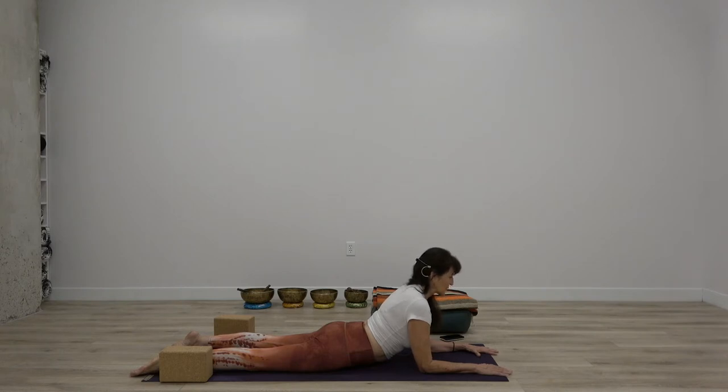Elbows directly under my shoulders, and I'm spreading through the collarbones. I'm in a gentle back bend, and I want to hold here. Relax the shoulders down and away from the ears. Let the tops of the feet press down. And hold. Stimulating our kidneys, our back body, with this gentle compression. Remember, in your yin practice, you can come out of the poses at any time. If it feels too uncomfortable, come out of the postures. Also, at any time, you can make it 5% more comfortable, maybe by pulling out a little bit.